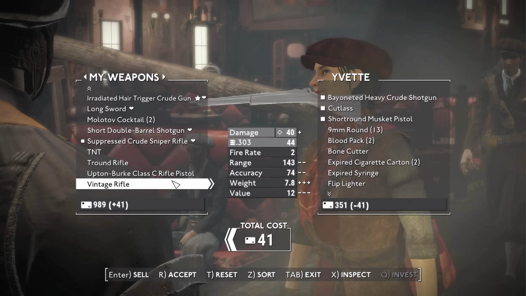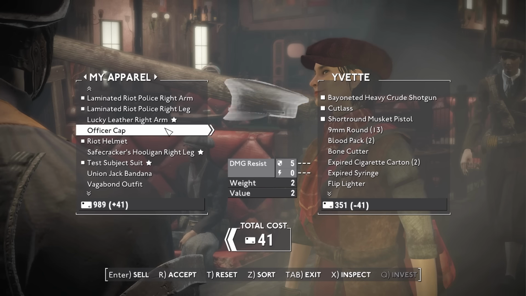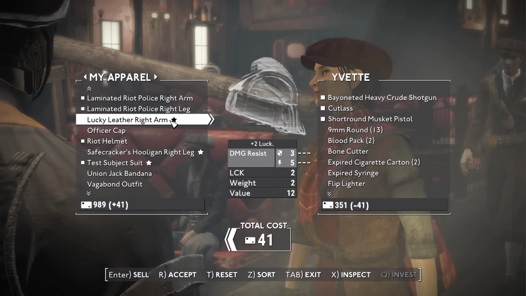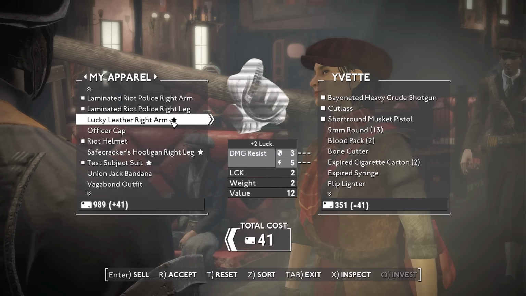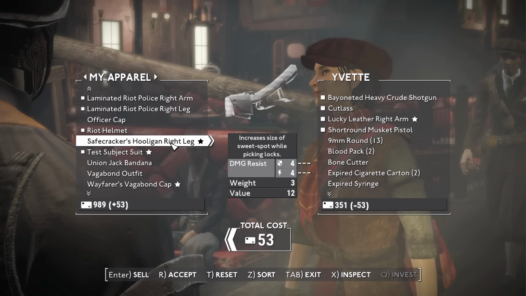Oh yeah, the vintage rifle. We'll play around with that here in a sec. We'll get rid of these. Wow, I was hoping they'd sell for a little bit more, but no. Well, what are you gonna do? I do like that extra luck, but my defenses would go way down. Plus, I like having the police ones. All right, sold. Okay, that's actually kind of nice, but still sold.